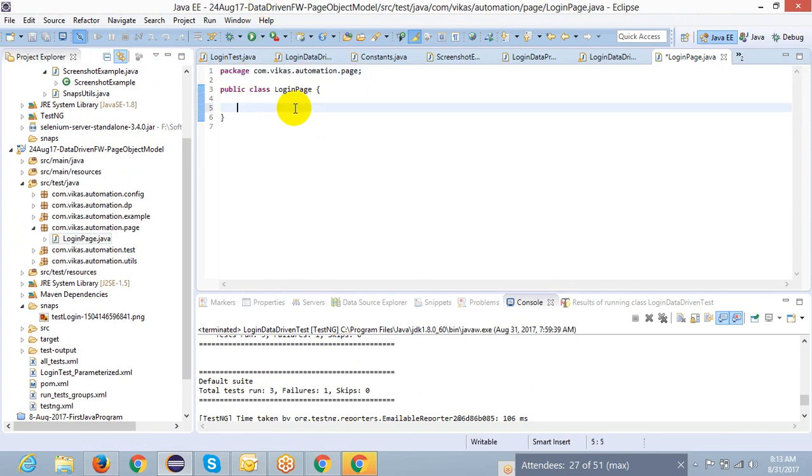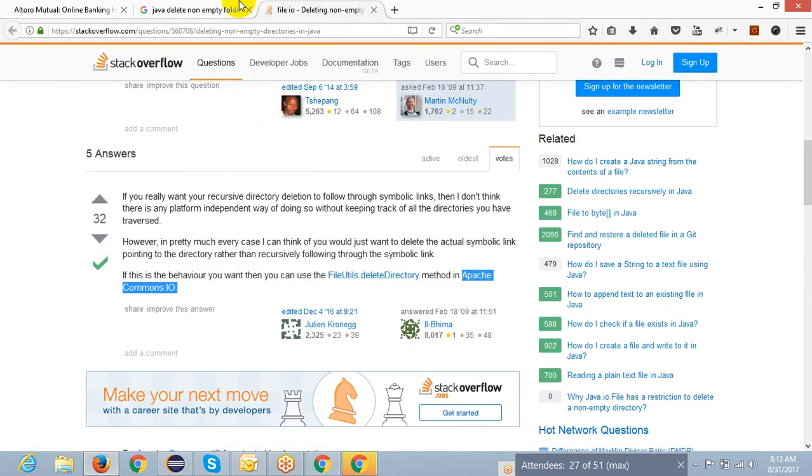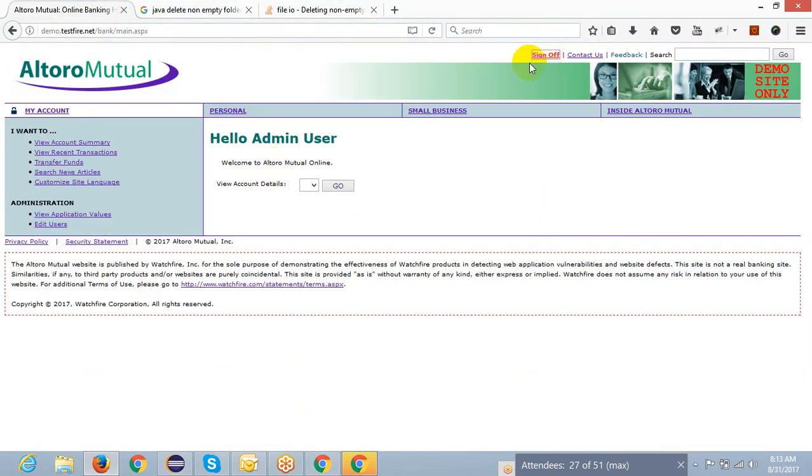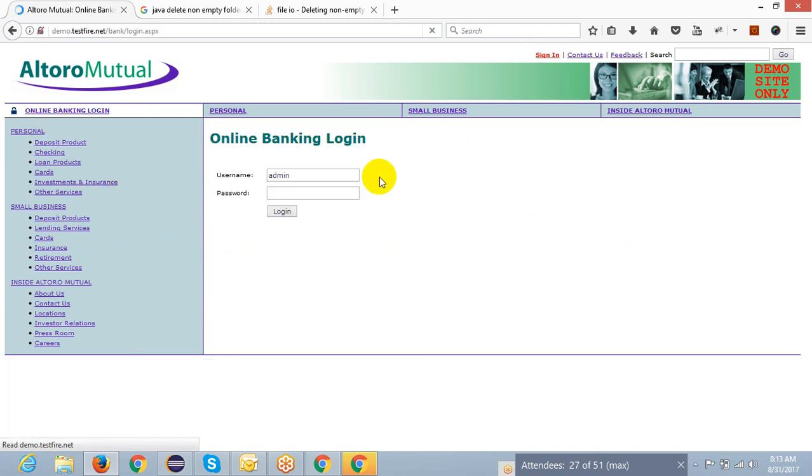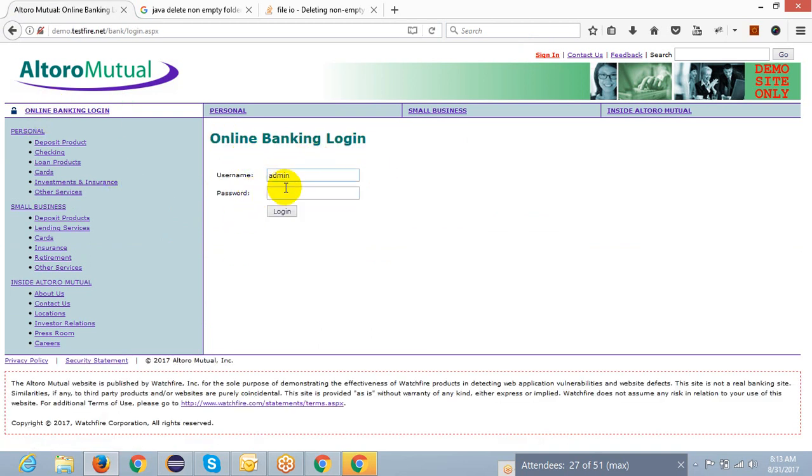This login page class will represent this page. So what web elements are there on my login page? The web elements are username, password, and the login button.